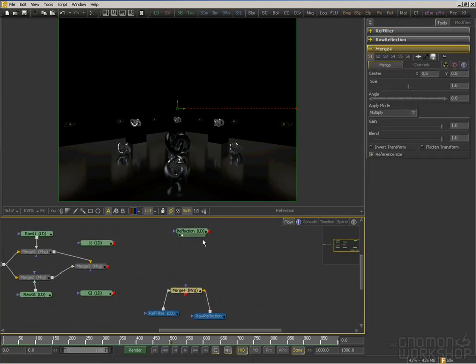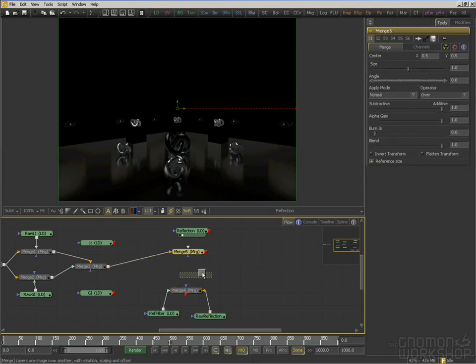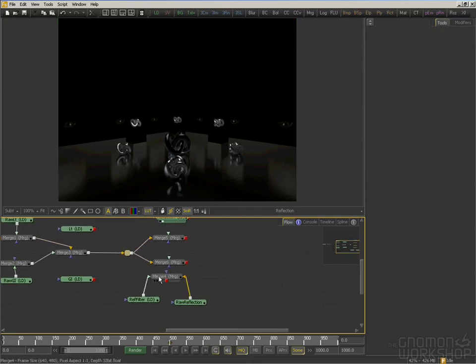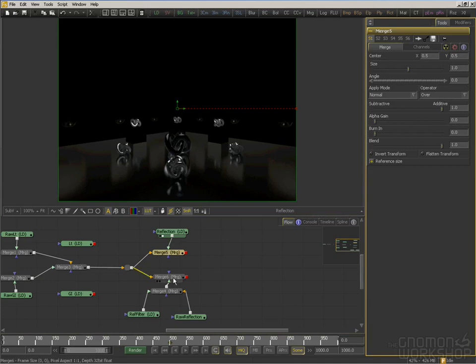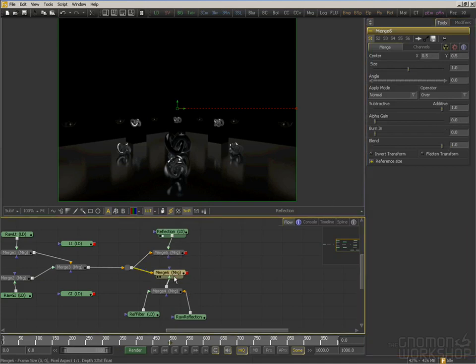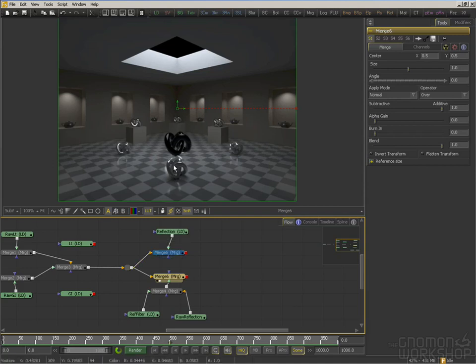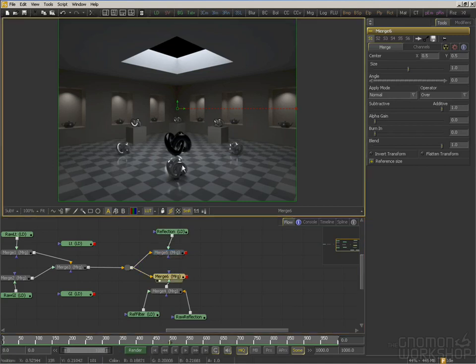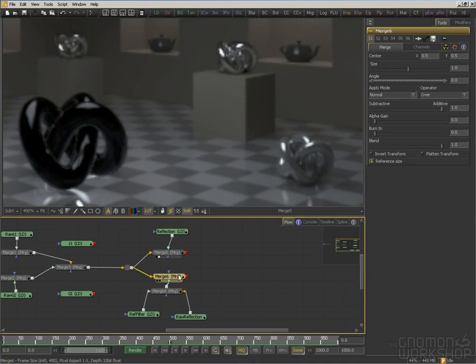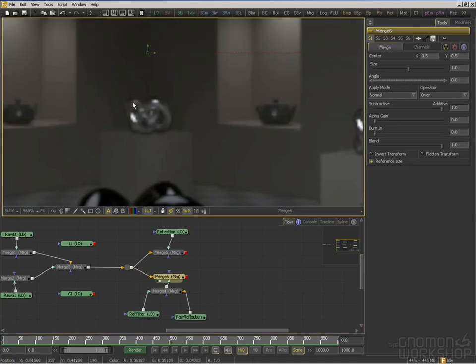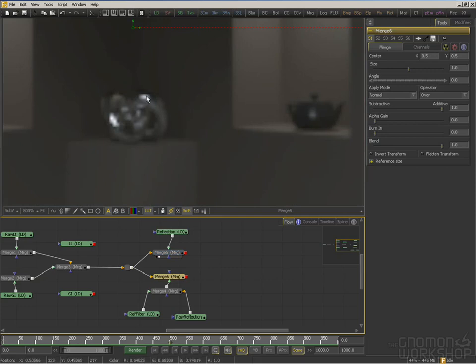Now, just because I know what's going to happen here, I'm going to branch this off, and we're going to start looking at the difference between these. Alright, so reflections should be added, so we want this to be additive. Now let's take a look at the entire comp here. Okay, so let's zoom in and we'll just see what we're getting. Okay, you see that? You can see it real good back here. Watch the edges. Okay, looks really nice. Little black halo around there.